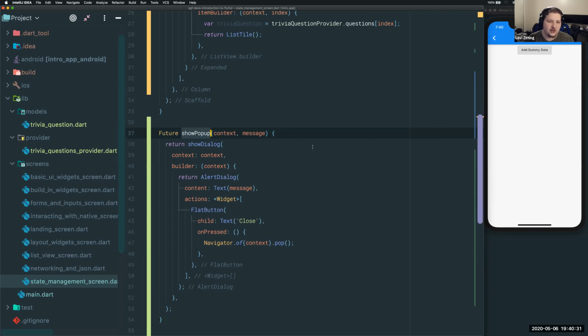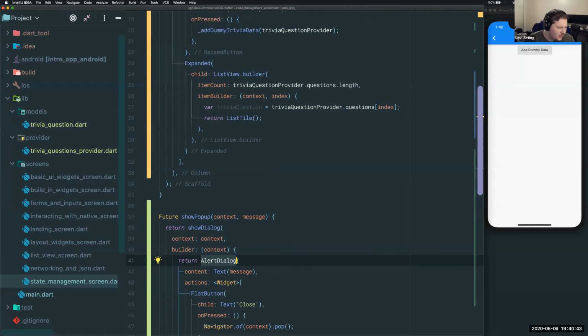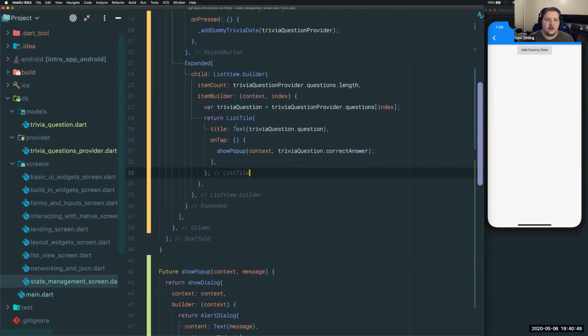So I have this method here, show pop-up, that takes in a context and a message and simply uses this alert dialog to show a full screen, like modal type pop-up. And then let's copy our list tile from here. So in here we have our title that is just the question, and then on tap we run show pop-up context trivia question dot correct answer.